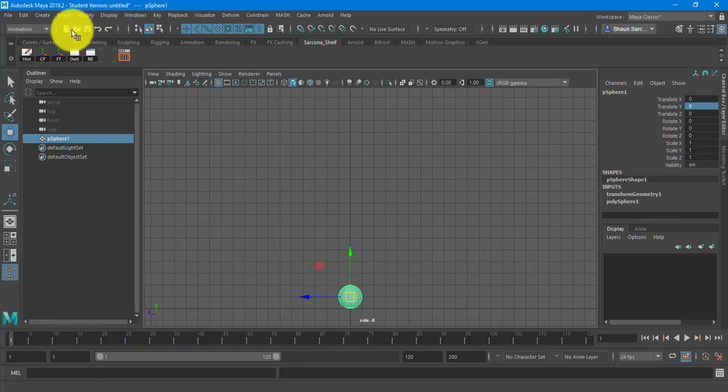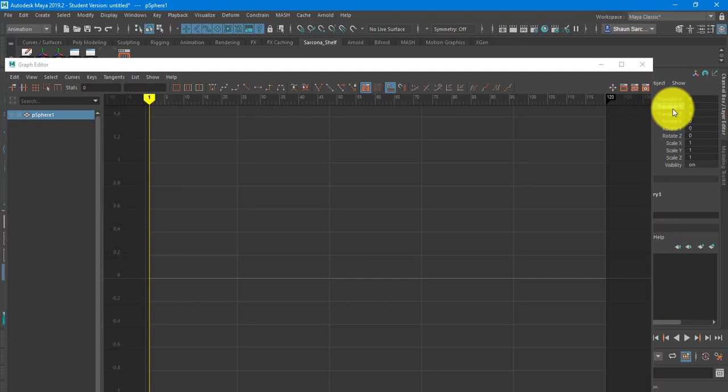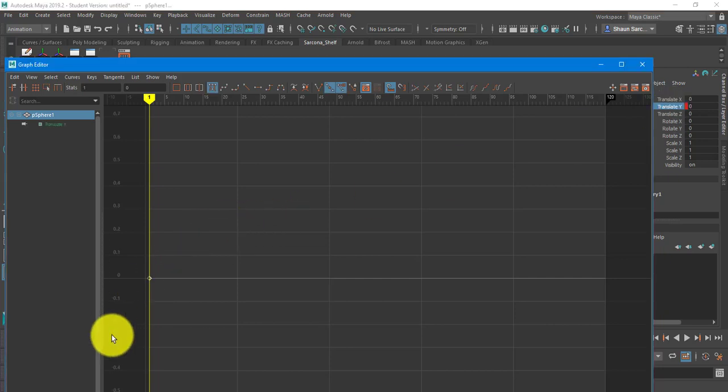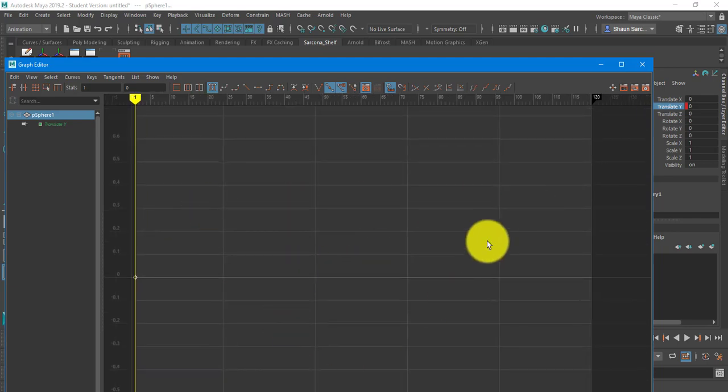All right, so this is how an animator would animate a sphere, okay, bouncing up and down. They would set one keyframe, so I'm going to set one keyframe on the Translate Y, which is right here. And then the rest of the work would be done right inside here. They're not even looking at what's happening inside the view because they know what's going to happen. Then they're going to go over here to the Insert Key tool, and then they're going to say, okay, this is 15, it'll be up here. Oops.